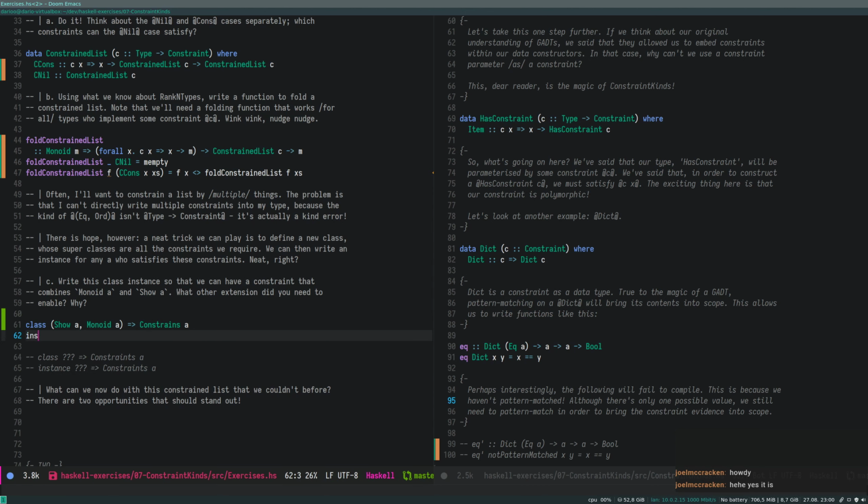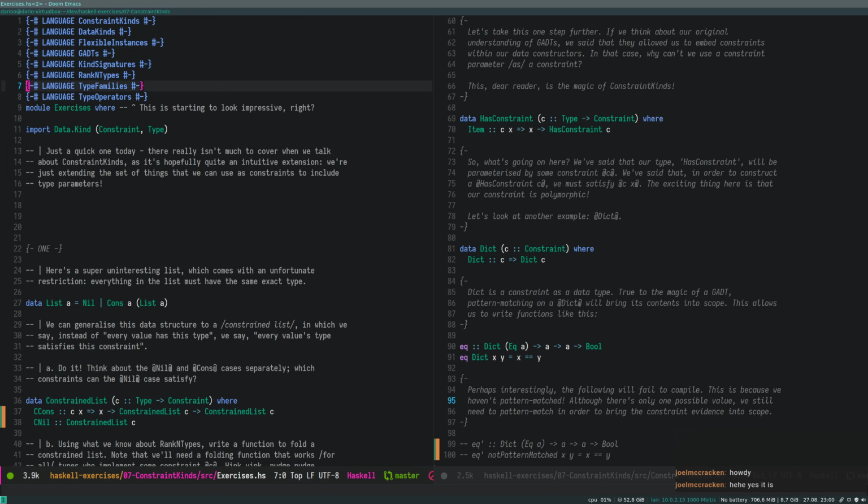I don't know what I'm doing, honestly. The constraint Show A is no smaller than the instance head Constraints A. Use UndecidableInstances to permit this. Okay, if you say so.